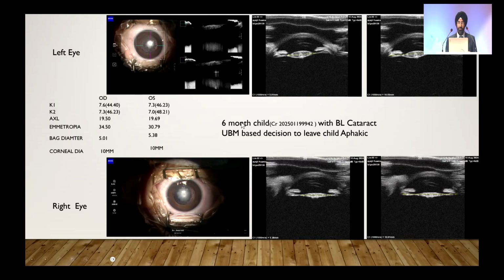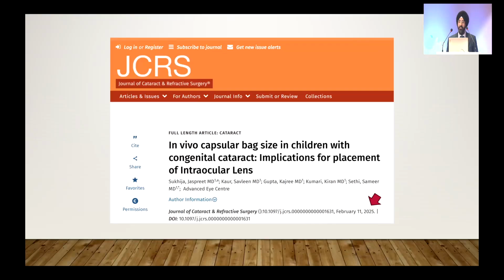This is just to show you the intraop OCT that we do, sometimes just to know the morphology of the lens, how it is, how the posterior capsule is, and whether it's membranous or white and all these things. We'll discuss that later. So that's what was being discussed. This paper will probably be published soon, and it shows how imaging is going to help us in the future when we have to decide on placing an intraocular lens in children.